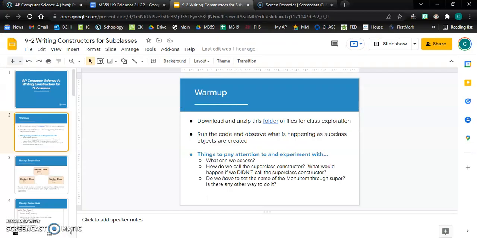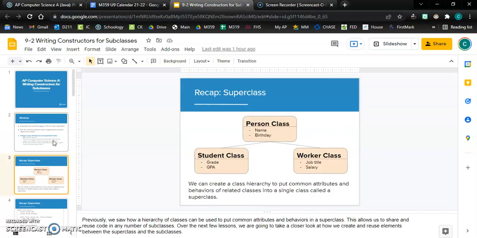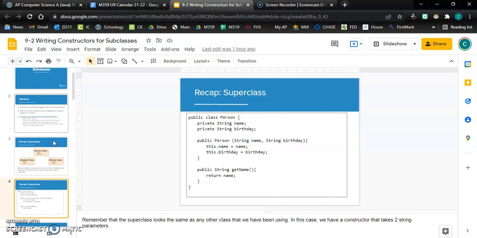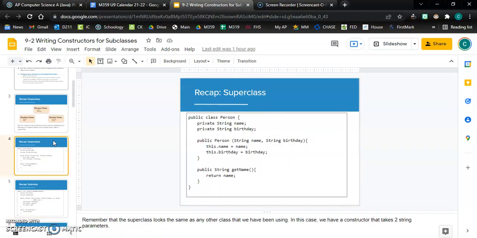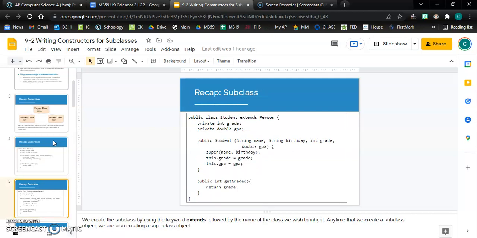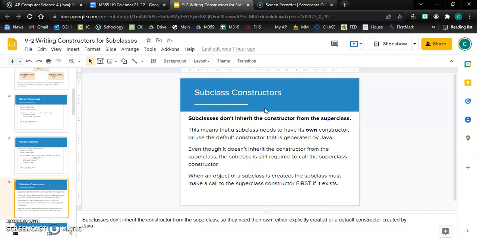And we'll kind of play around with this as we walk through our examples a little bit to give you a rundown of this as to what we can access, what happens if there are certain pieces of information missing, and things like that. So as a recap, this was kind of the superclass subclass relationship we talked about earlier between the person, generic, the student, and the worker, who are more specific versions. And we had like the two different versions of the classes here. So I'm not going to spend a ton of time. Just remember that you do need that keyword extends in order to really inherit everything.